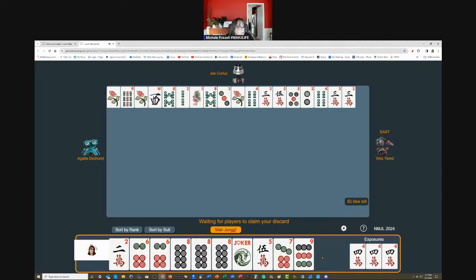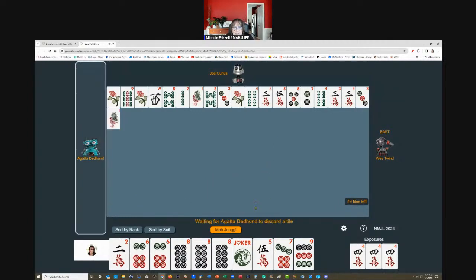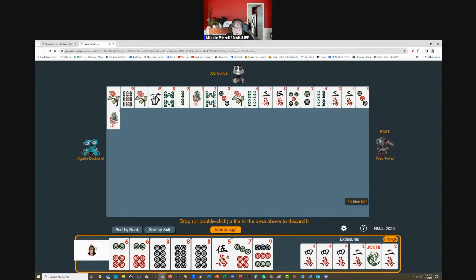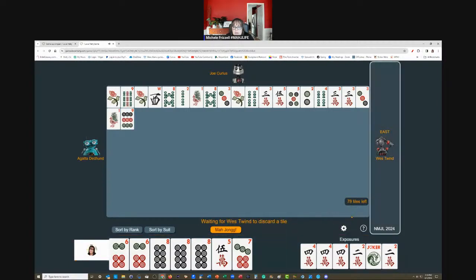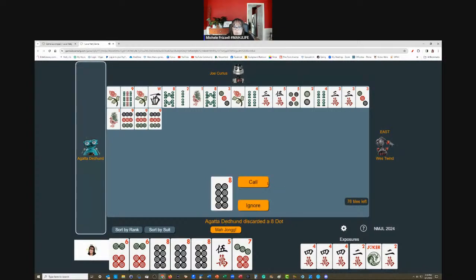3 crack was just thrown. Let's see. Lisa just got the card. Nice. Okay. I think here I would probably, it's a year tile. I think I would call it. Let's let the 9 go. We're at 80 tiles remaining. We just started the middle game. We'll call.